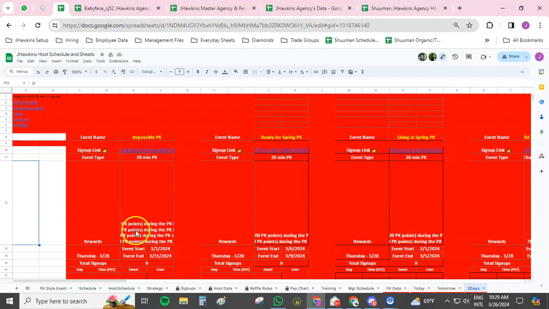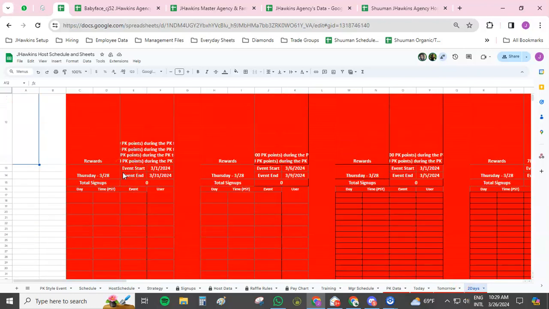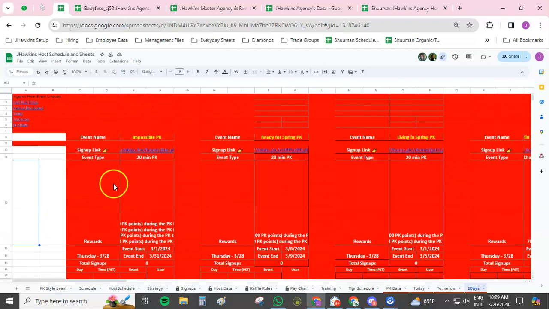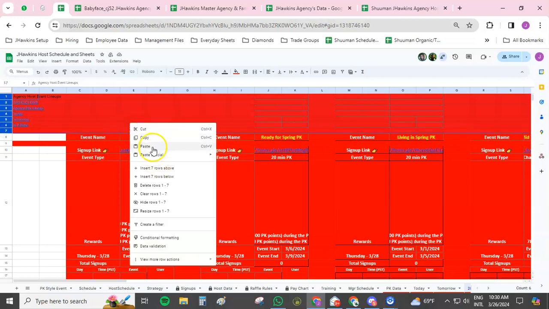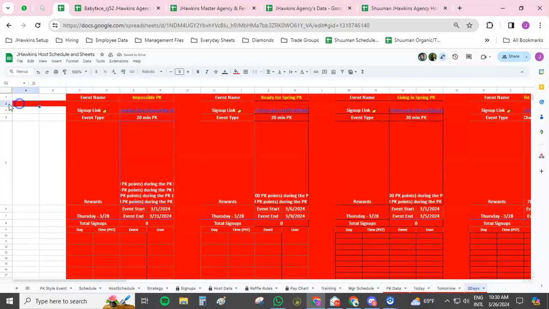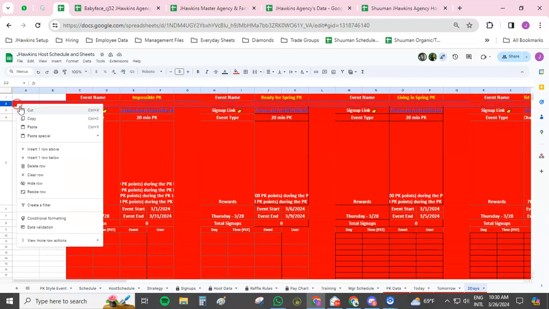Okay, so we're going to go over to the Tomorrow tab. The Tomorrow tab is the Today tab. This one usually has a lot because a lot of times there are only going to be one or two schedules. But this will also have the blank line that I'm going to show you on the second day. Sorry, I got the hiccups. This line here is red because it's just an extra line that Bigo put in, which is going to throw off our user data, because this row needs to be on row 9, and as you can see, it's on 10. This dead row that Bigo put in, they have it on the tomorrow and the today. We just need to delete that.